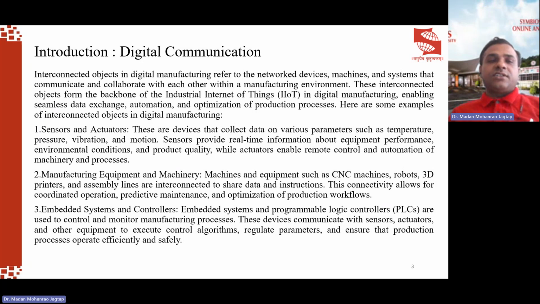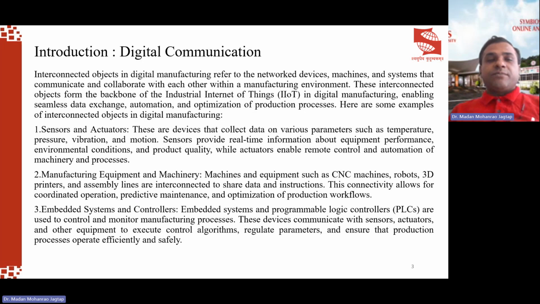It enables data exchange from the real-time situation. It also helps in automation, so remotely we can give instruction, or that machine can work on its own with the help of programs. And optimization of production processes: while doing this, it will optimize its parameters in order to achieve maximum performance. This is the advantage of digital communication.